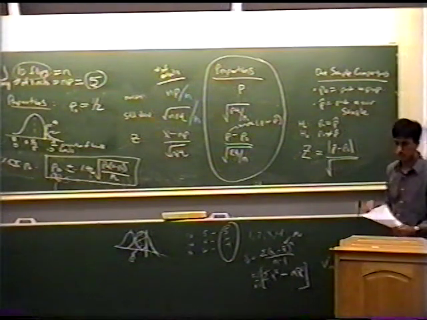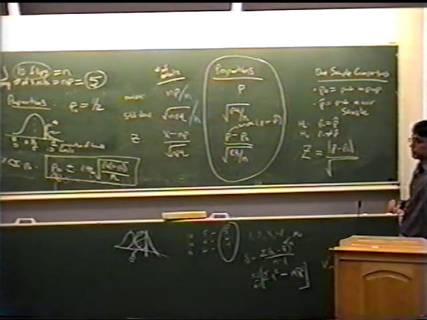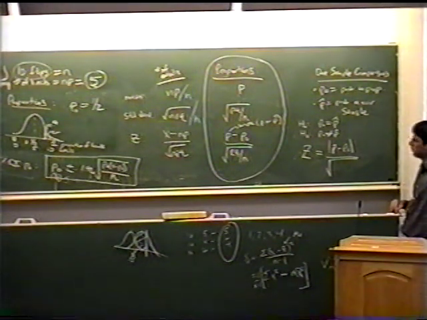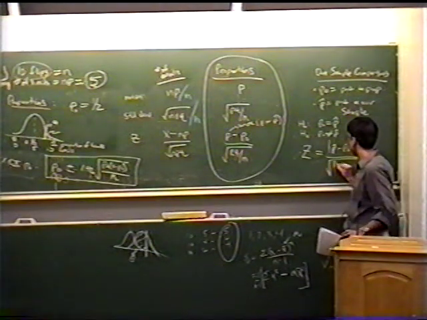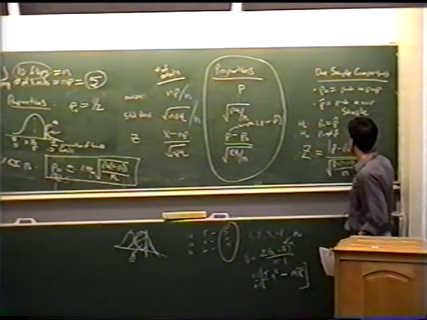What's our standard deviation in this case? Which one do we use? Do we use P hat or P naught? P naught, because that's from the whole population. P naught times 1 minus P naught over n. That's our z-test.